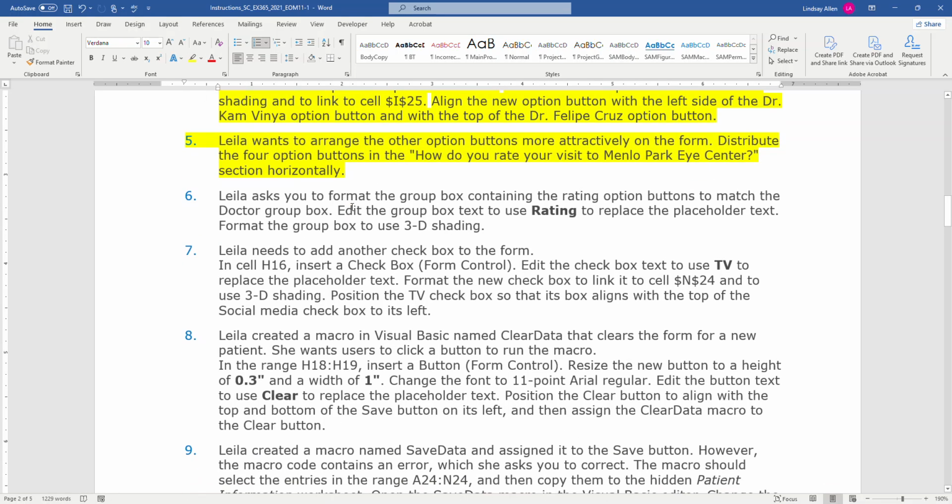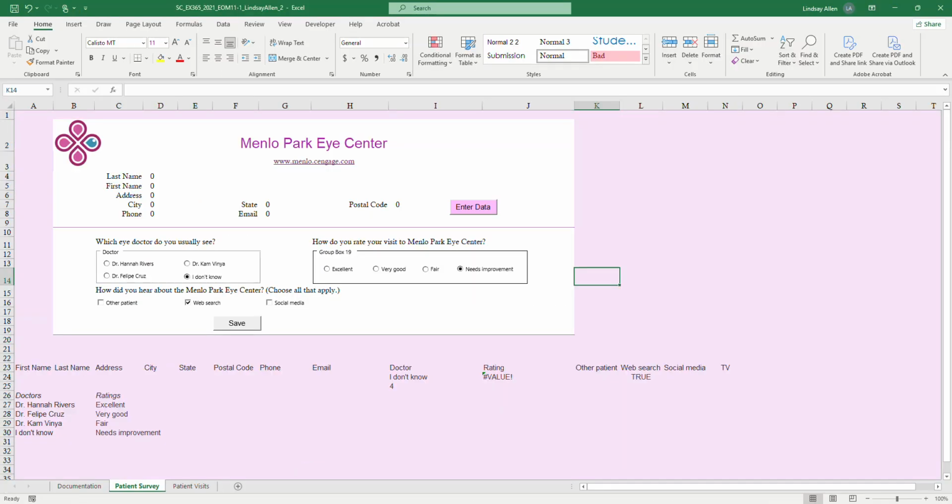Now we're on to step 6. In step 6, Leela asked us to format the group box containing the rating options to match the doctor group box. So we're going to edit the group box text to use rating as the placeholder text. Let's go back here, and we're going to come over here to the right in the box area we were just in, and it's called group box 19, which is what happened when it was created.